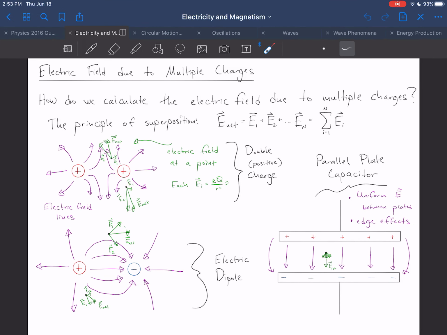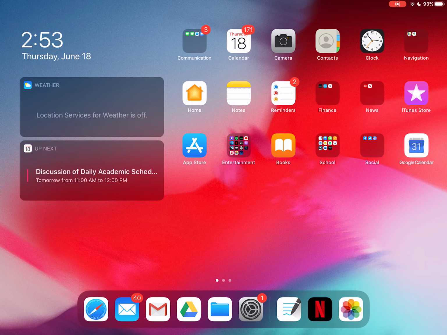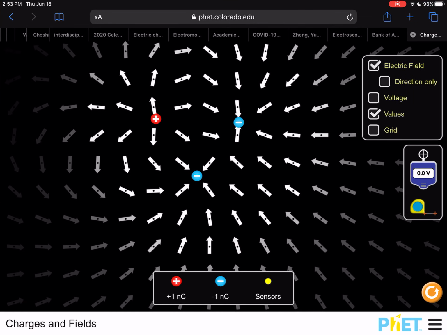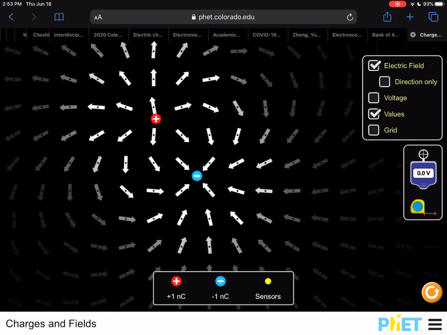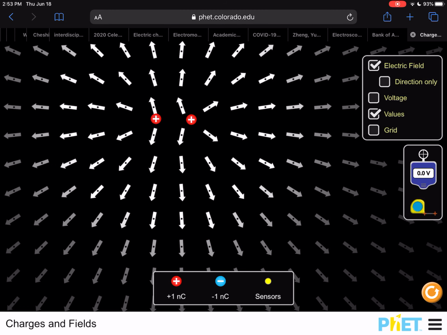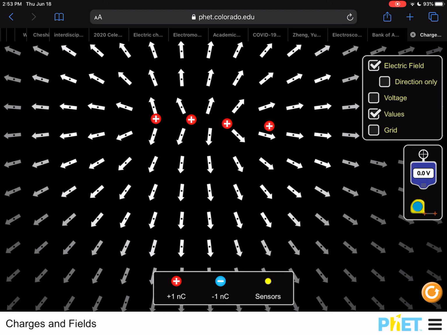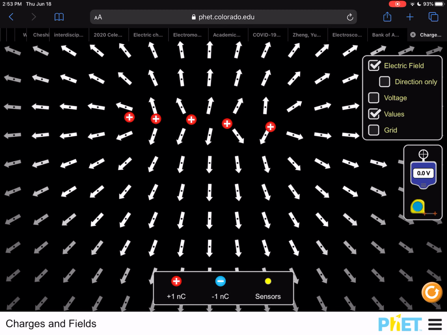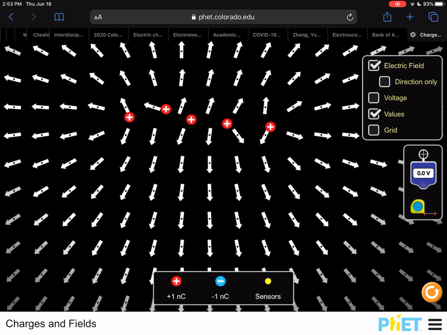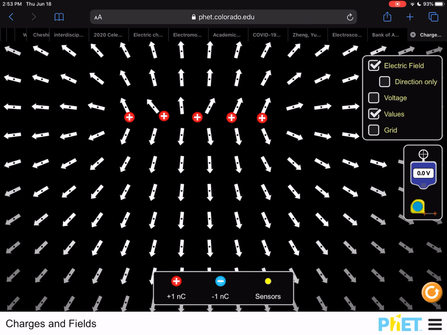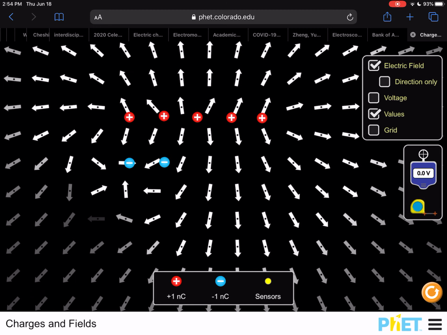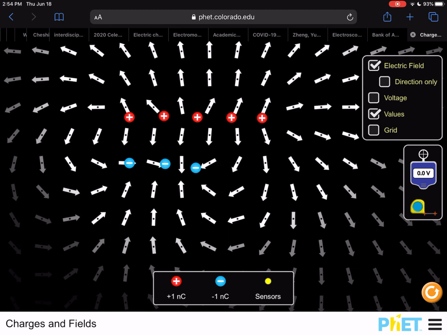One more important charge distribution to look at is known as the parallel plate capacitor. I'm going to use a simulation to produce sort of a facsimile of it. It's not perfect because I can't do anything but add some point charges here, but it's good enough for our purposes. So I'm making sort of a flat grid here, and I'm going to do the same with the negative charges on the bottom.